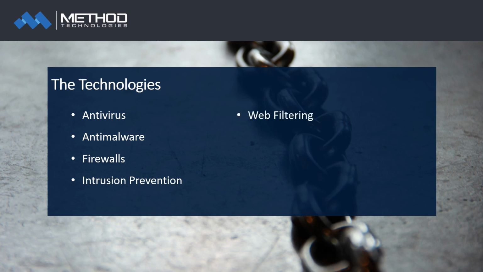The UTM firewalls also tie in web filtering. Web filtering basically just prevents you from going to a website that might be compromised or a website that can be damaging to you or your computer. It can also go a step farther and block websites that you don't want people to go to. Maybe if you're a business, you might block Facebook or Instagram. That can be done via web filtering for non-security reasons, but it does tie into that software stack as well.